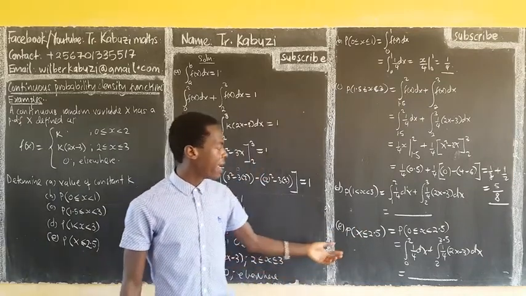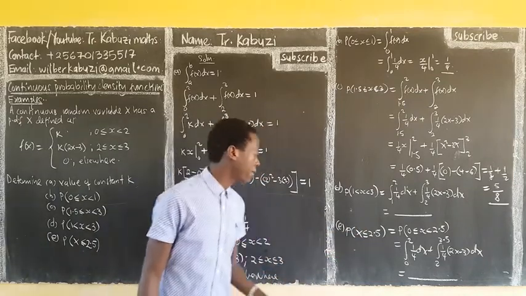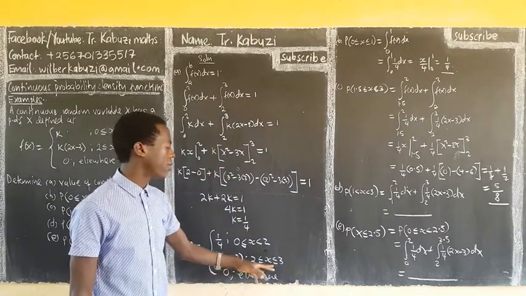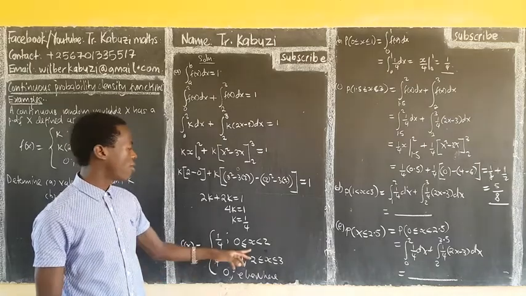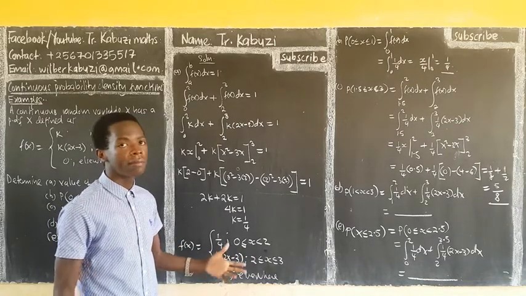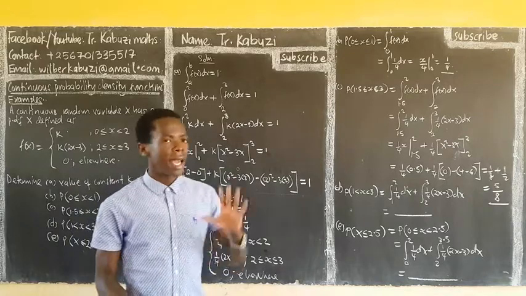That's the idea. If it was greater than 2.5, then it would fall only in this range, as simple as that. If it was less than 1, it will be from 0 to 1. So that's it, members. I wish you well.